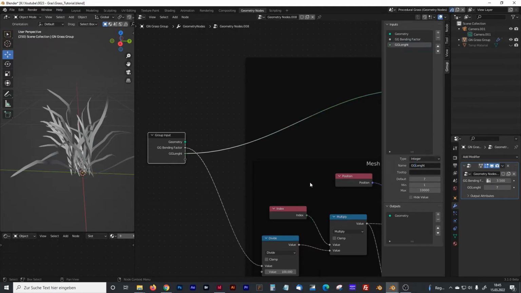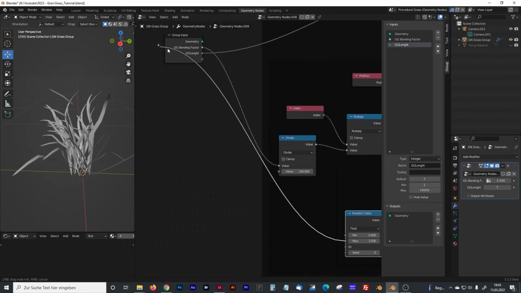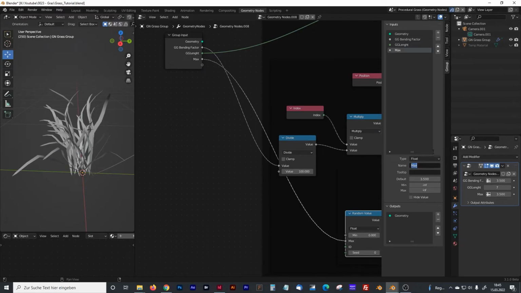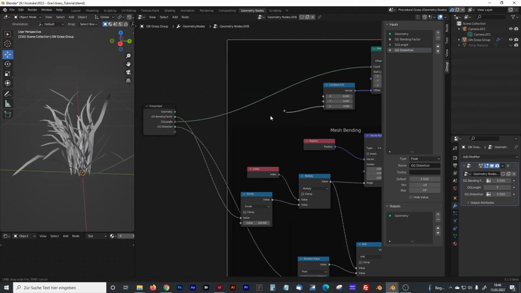Green grass length, and we got that one here, green grass distortion. What else we got? We've got that one here, that's the height, so therefore we need a combine XYZ node that goes right into here, 0.09, and we only need the Z channel, so that we will name height.